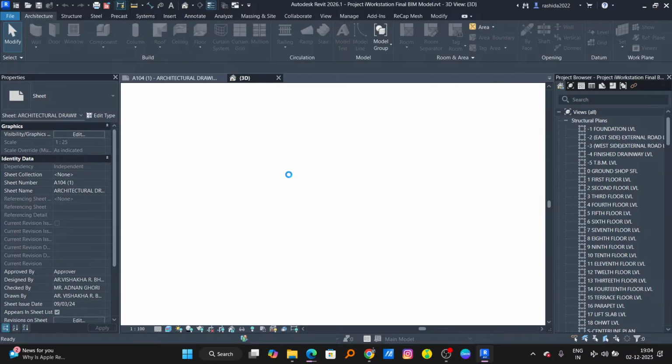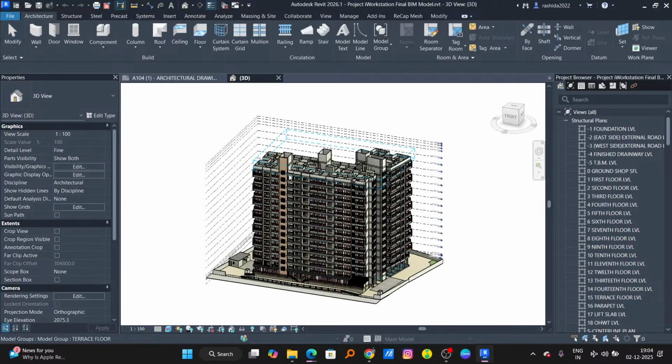It's a very simple concept. Each and every person who is an engineer or an architect, or who is in the construction domain, or even in the design field, should know how to organize a proper drawing sheet. This drawing sheet is not properly organized with respect to building bylaws or standards, but we are organizing it for our own understanding and our own ease of showcasing it in a portfolio.